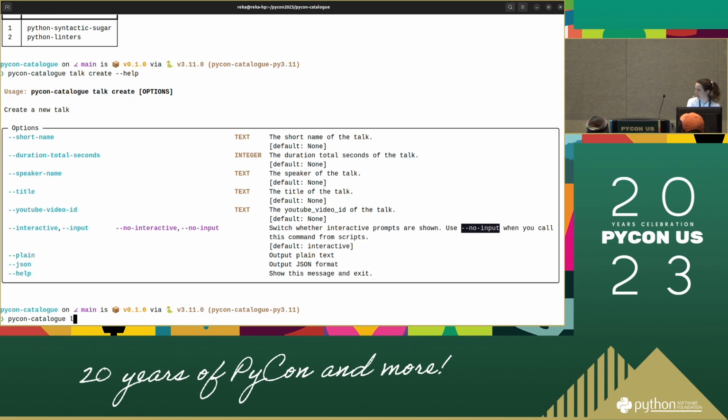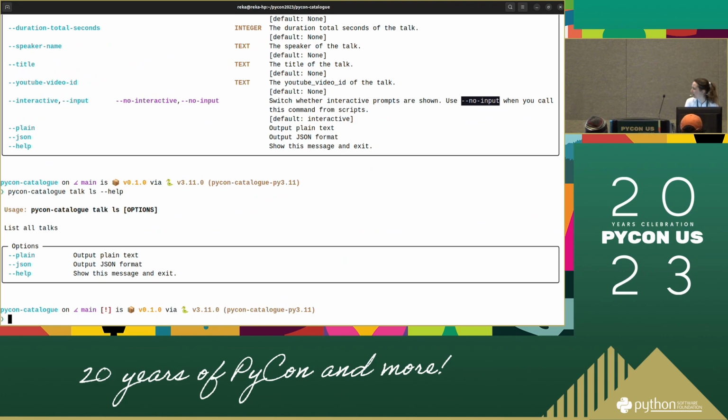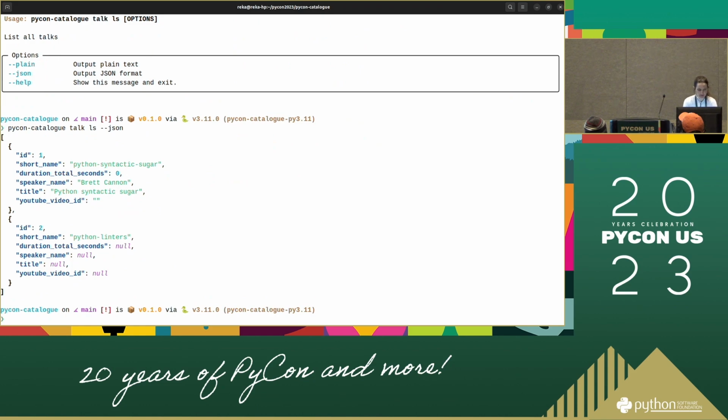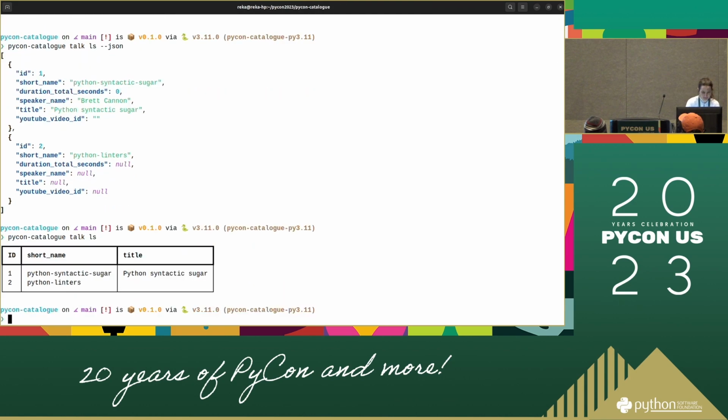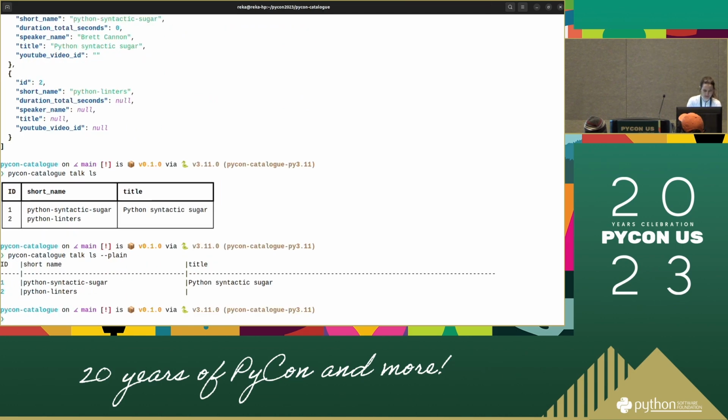So this ls command also has some options for in which format to show, and the way the JSON was implemented, it already showed everything. But for the default and for the plain ways, we had to add the title.